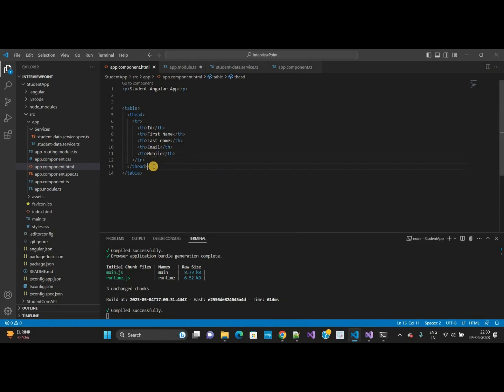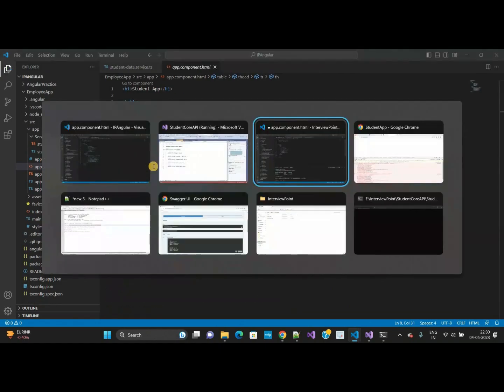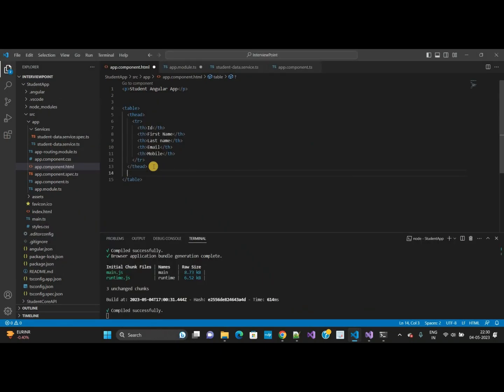After thead we need tbody, so table body, and inside we need to create a tr, and inside tr we need a td. This is very important friends.